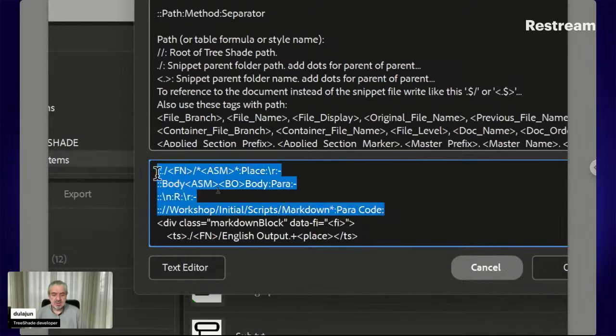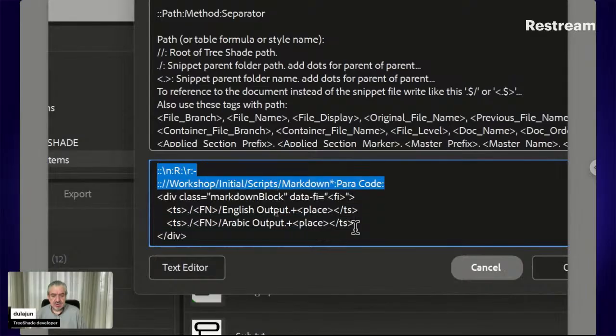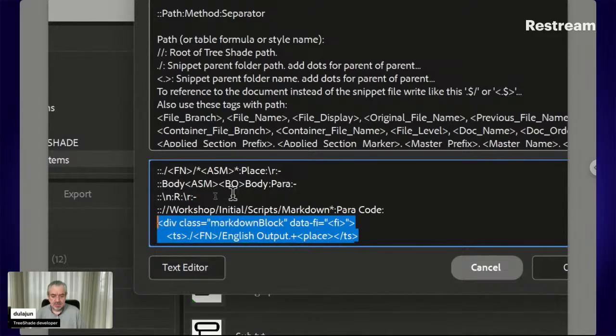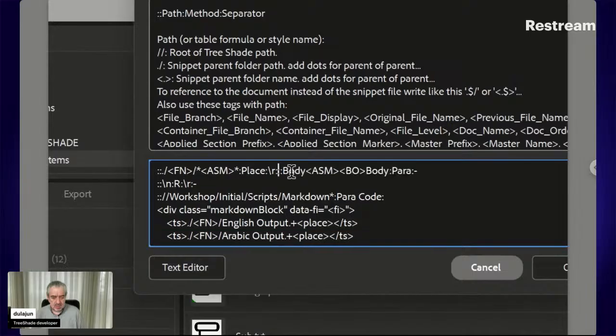The extension TreeShade will execute this, and the rest is for the server to render the web page. Okay, here you can put it in one line, but you need to delete this dash and separate them by double colon, like this. So this worked also.